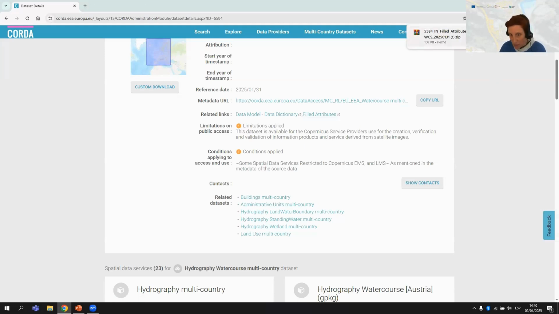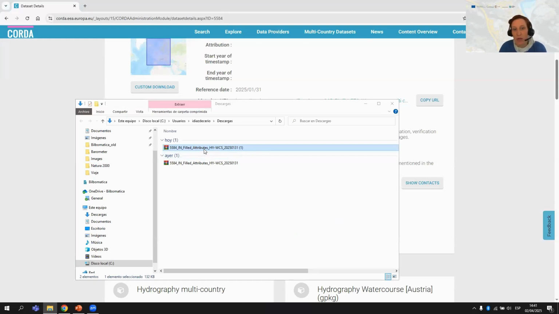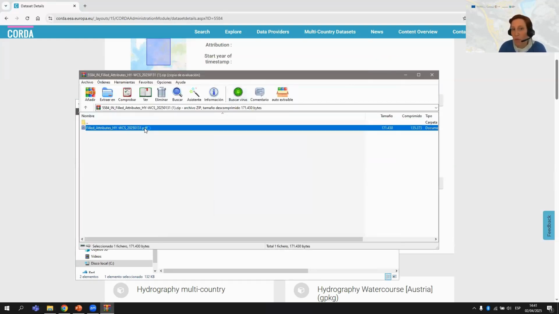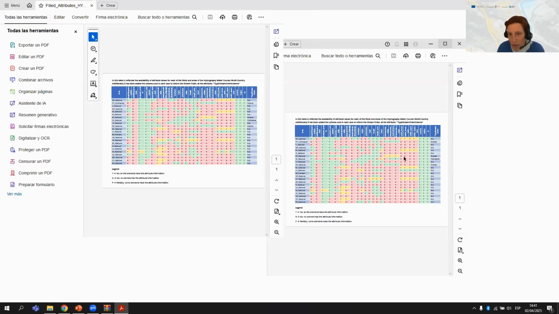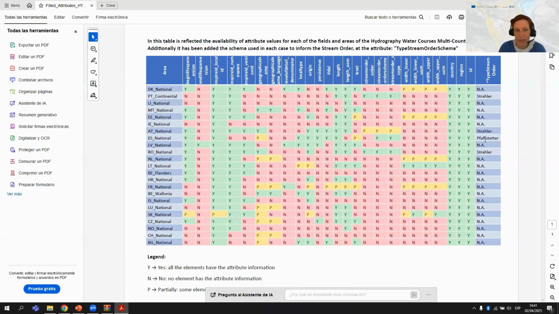Regarding the filled attributes, this file allows the end user to know the level of completeness of the attributes for each country without needing to download each GeoPackage. This is the case of the water course. Additionally, in the case of water course, in the column on the right we have included information on the presence or absence of a stream order and its typology.